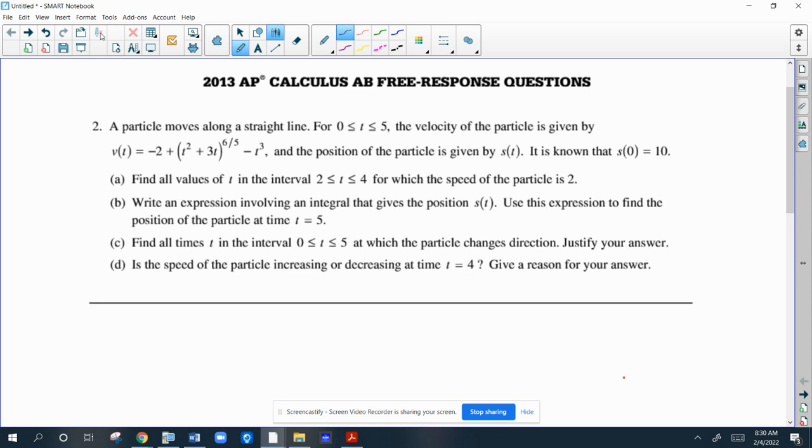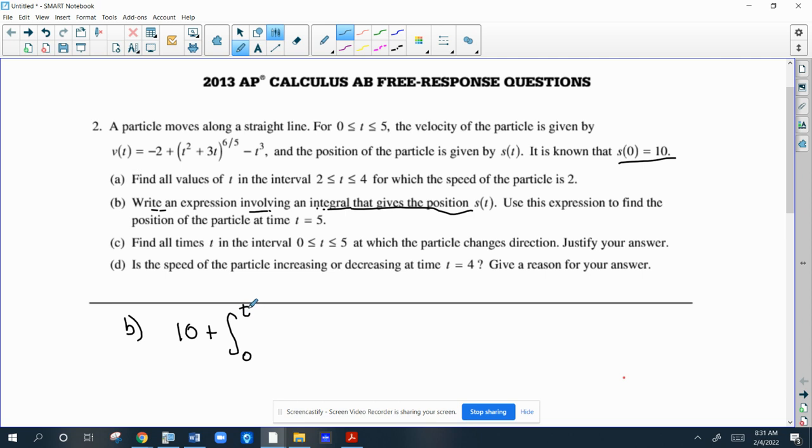Write an integral expression that gives the position. So you don't need a calculator for this one. Maybe for the next part you do. But the position is, you take the initial position, which is, what is it? At 0, it's 10. So we're starting at 10, and we're adding from t equals 0 to t equals whatever. Remember, all this is asking for is an expression that gives any position. So we're going from 0 to t.